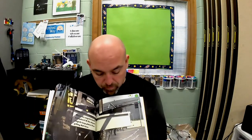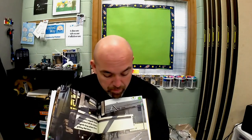Where are magnets found? Everywhere. At the airport, magnets keep planes from getting flat tires. Look, this magnet's picking up all kinds of stuff. A rolling magnet sweeper picks up all stray metals to keep tires from going flat.